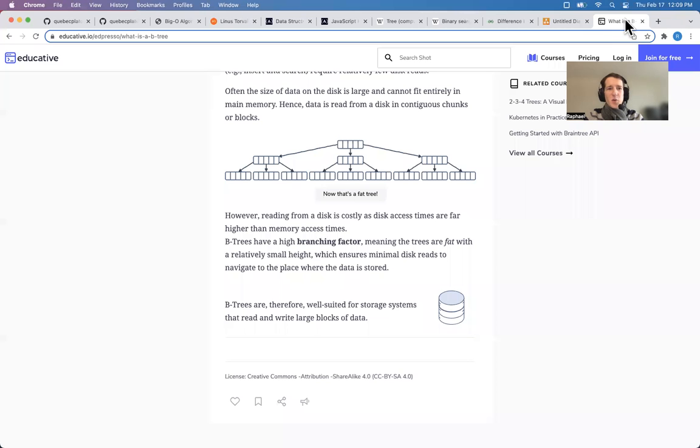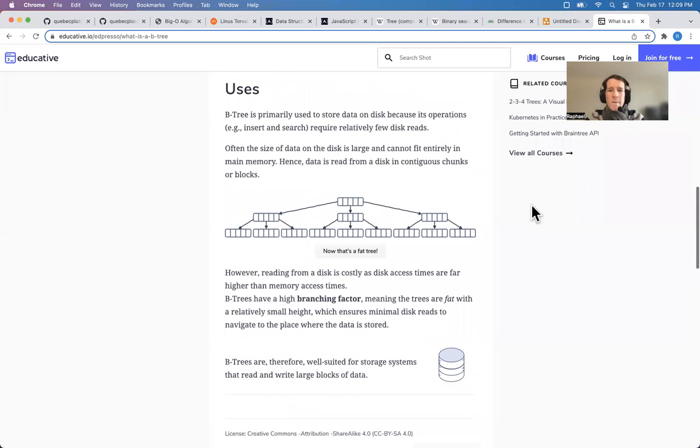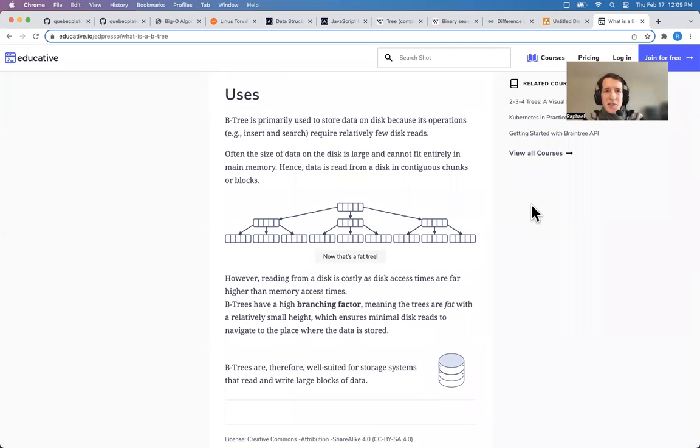Okay, and then one last data structure that I'm gonna share with you, and then we can be done for today, is the B tree. So this is fairly advanced. I'm not an expert in this, definitely too advanced for us to get into in this program. But the reason I wanted to mention it is because I think the name is really confusing. It sounds like something you already know, but it's not. So if someone asks you in an interview, do you know how B trees work? The answer should be no, but I would love to learn, because this is not a binary tree. I don't know what the B stands for, but it's not binary.